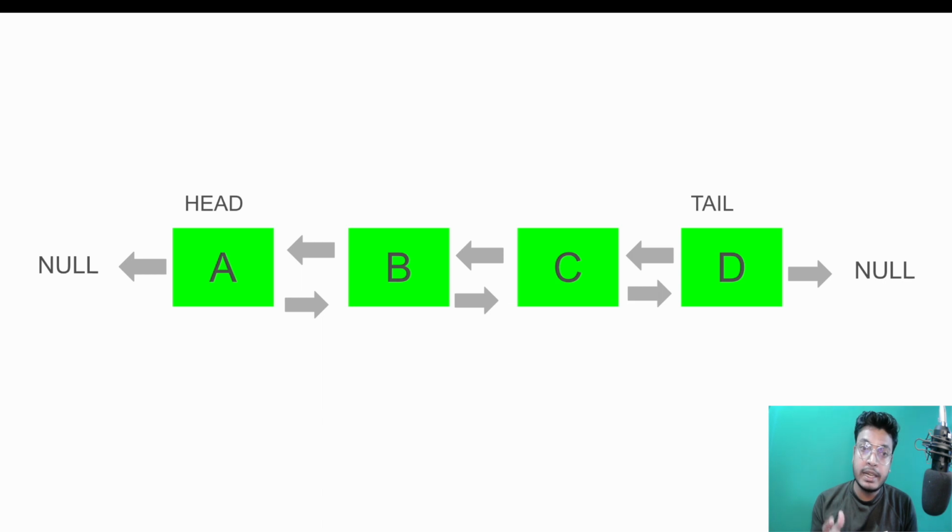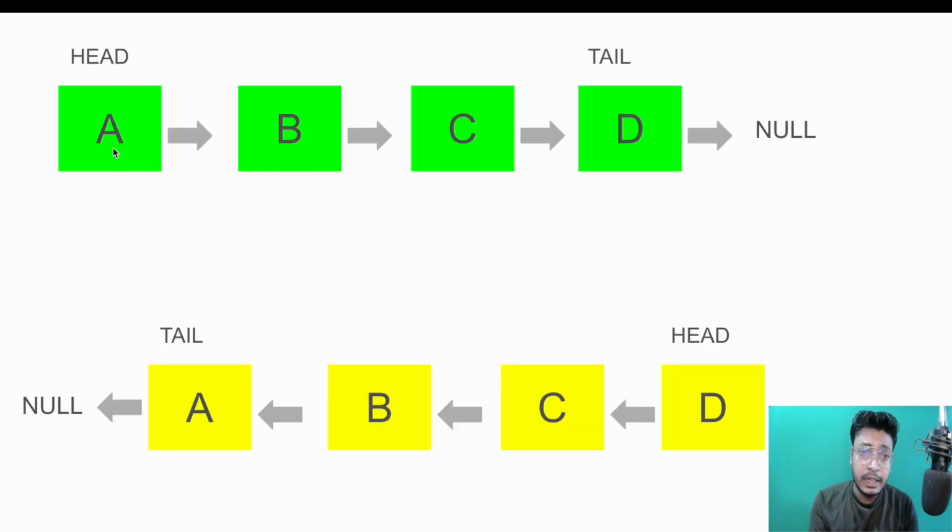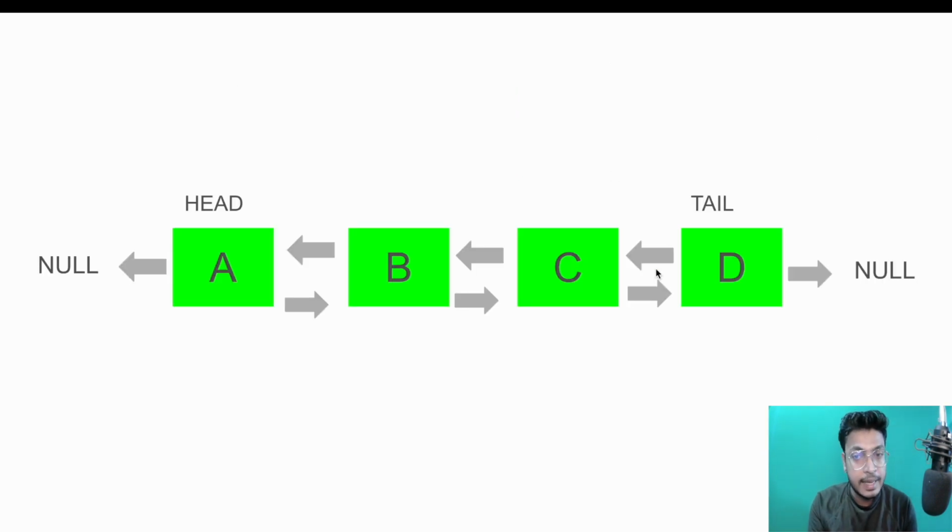If you want to delete a node from the beginning or the end in a doubly linked list, all you have to do is access that particular node and delete it. But in a singly linked list, if you wanted to delete the last node, you had to traverse all the way up to the last node and then remove it. That's not the case with the doubly linked list. You can simply detach the node from the end. This is what we are going to see in the next couple of lectures.